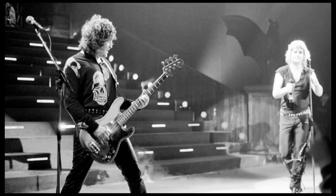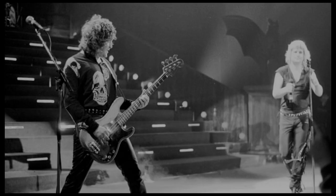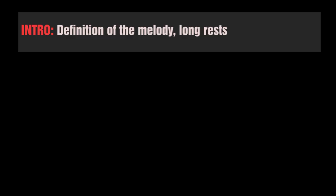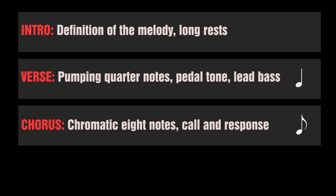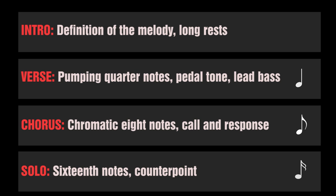The rest of the song just repeats the first three sections, and I have to say that Bob is really a very tidy player — every verse and every chorus is played almost identical, a quite unusual trait for 1980. So let's look at the whole song from the perspective of the bass line: we have melodic definition in the intro, pumping quarter notes with pedal tone and lead parts in the verse, chromatic 8th-note scales responding to the vocals in the chorus, and a 16th-note pattern providing counterpoint during the solo. I haven't even talked about the monster tone Bob has on this album and how tight he is. Though Crazy Train is not an easy track to play on bass, I wouldn't call it difficult either — but from a melodic and songwriting point of view, it's a masterpiece.